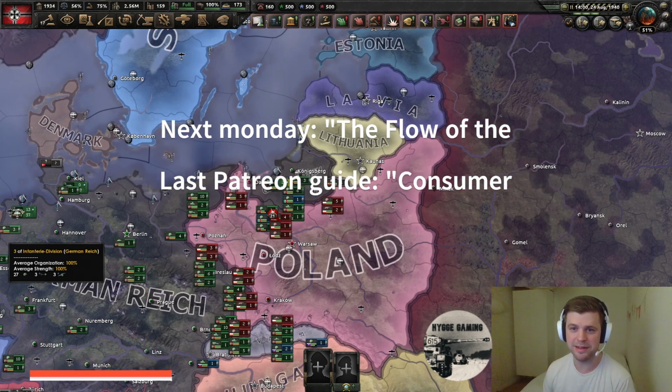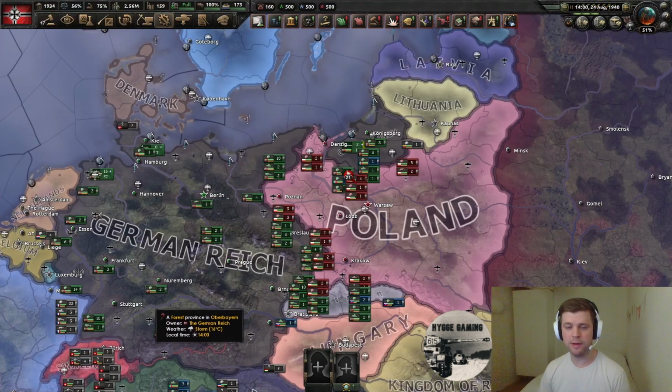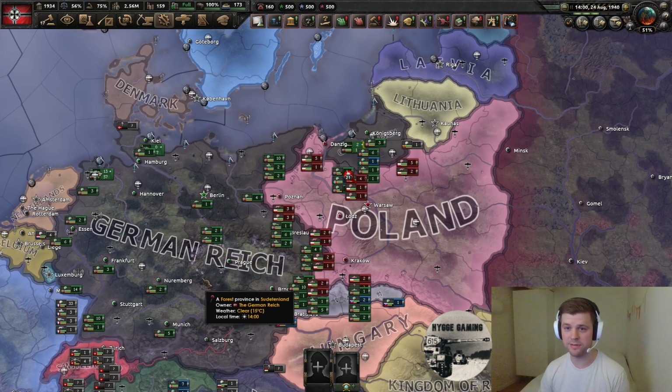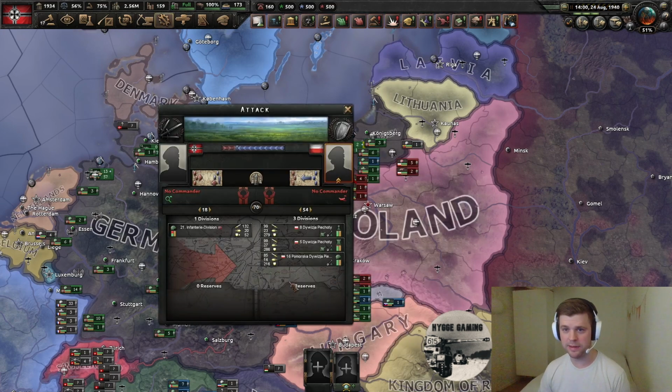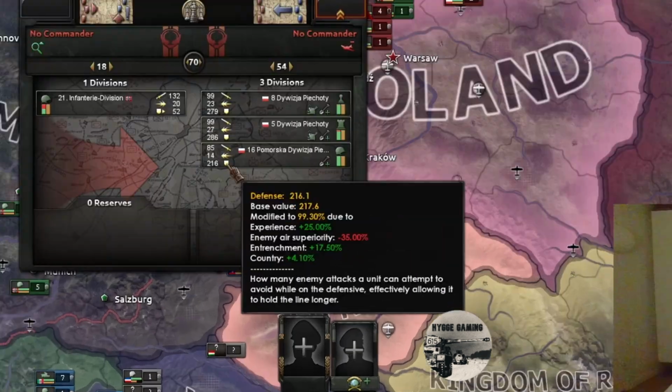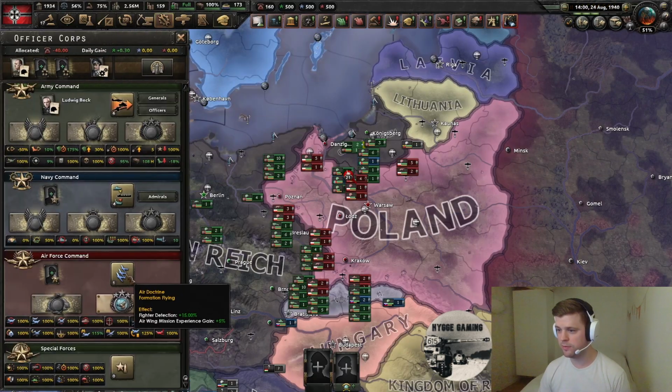All right, let's continue. The next thing I'm going to show you is that the 35% debuff cap on air superiority is actually a soft cap, and you can push it quite far above those 35% with different things such as doctrines. So let's see how far we can take it. Right now we have 35% on this battle, and let's start with the obvious, the doctrines.